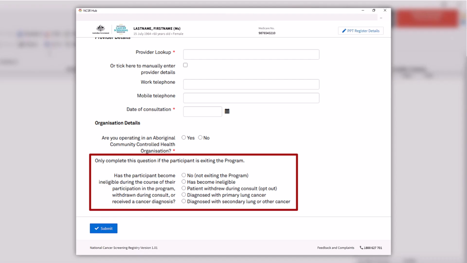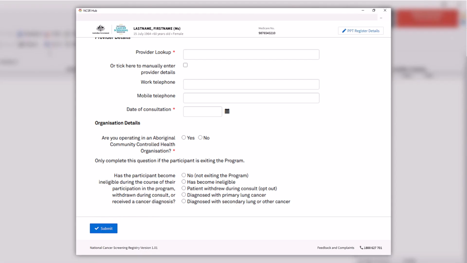You can update your patient's status, such as confirming if they should exit the program if they opt out or become ineligible, or recording a clinical reason to stop screening, such as cancer diagnosis. If there are any changes to their suitability to low-dose CT, this can also be updated through this form. Keeping this information accurate helps ensure patients receive only relevant invitations and reminders and avoids unnecessary follow-ups. You are able to use this form several times if needed. In most cases, this form is used to exit someone from the program.